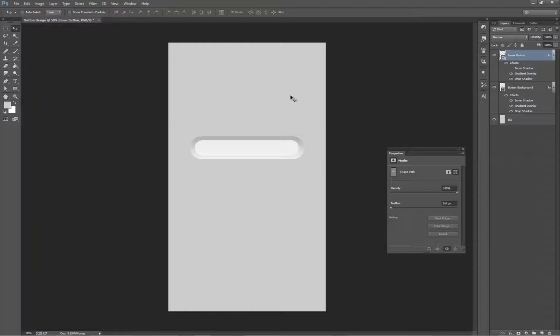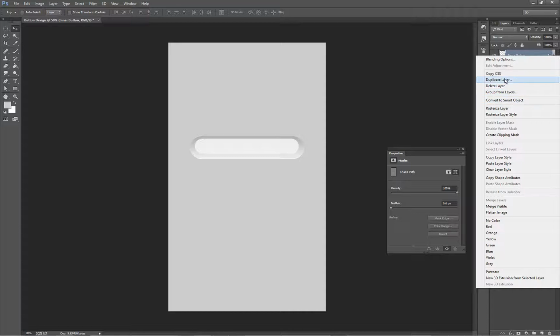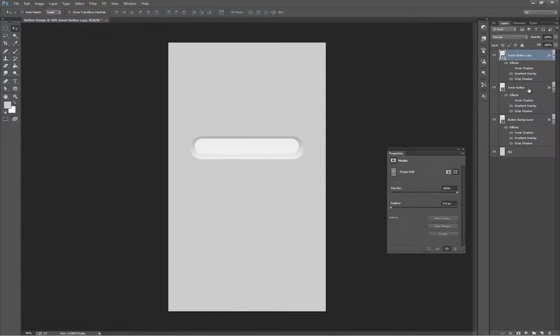And then what we're going to do is this. With the layer selected, we're going to use the up arrow on our keyboard and just push it up like that so it's off-centered. We're going to right click, duplicate layer, hit OK. We're going to select the one from the bottom, the one that we originally duplicated, and use our down arrow key to shift it down a little bit.